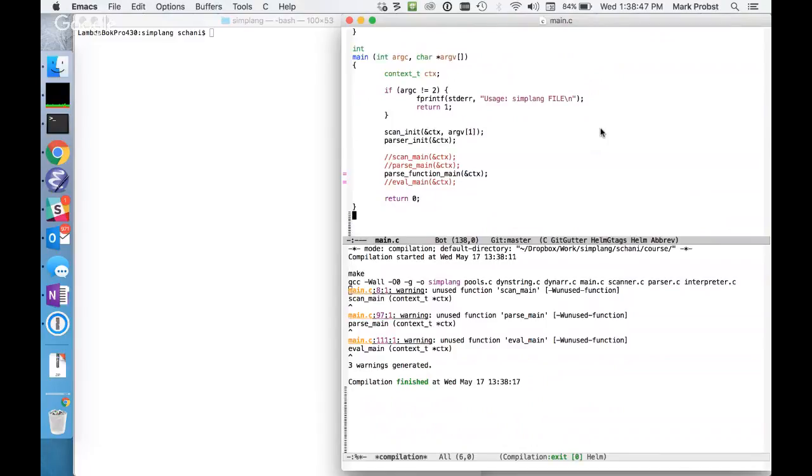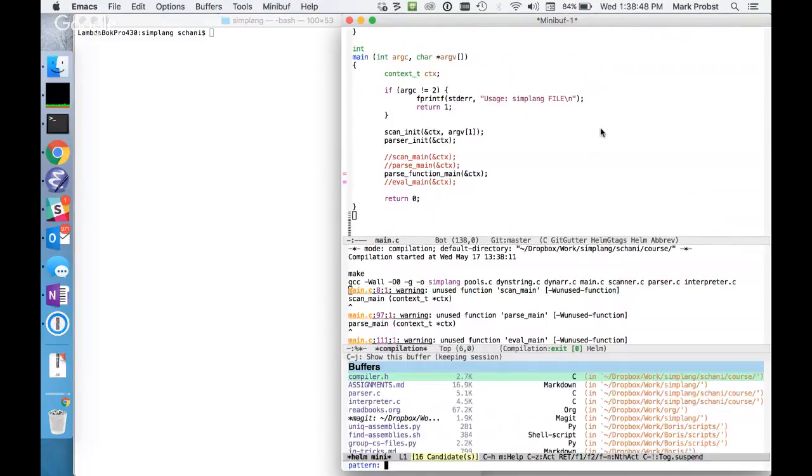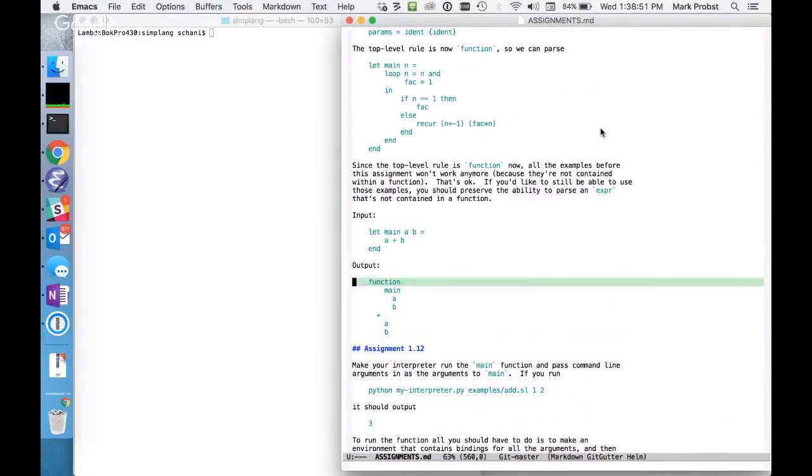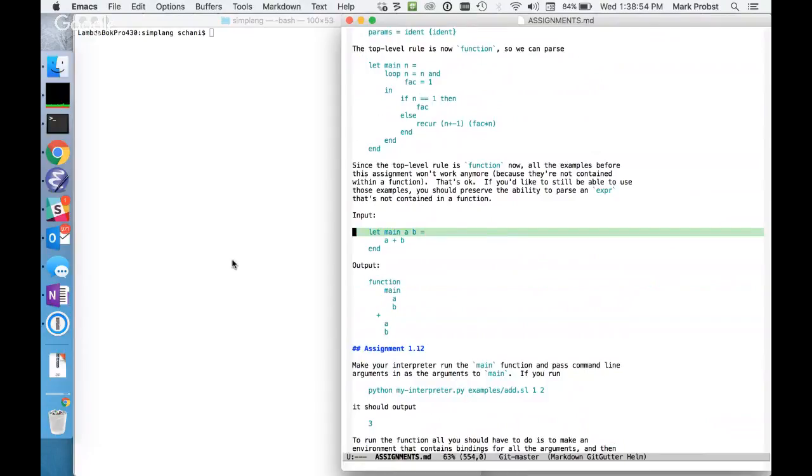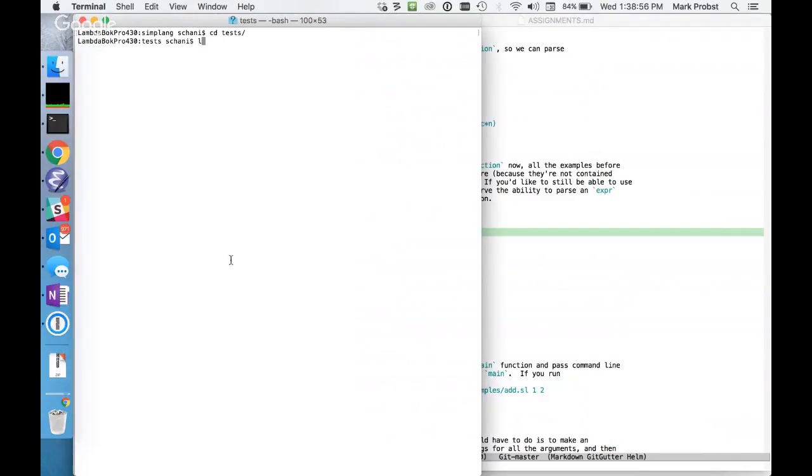So let's make a test case for this one here. So this is 11, tests parser 1.11. Really? There was no 9. Yeah, no 10. There's a 10, but it was the precedence. So there was no parsing associated with it.